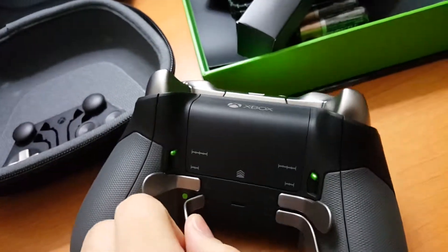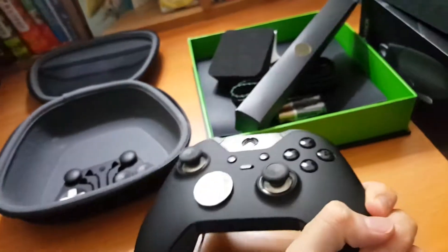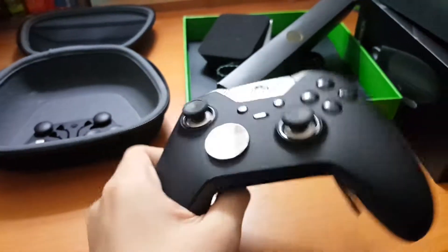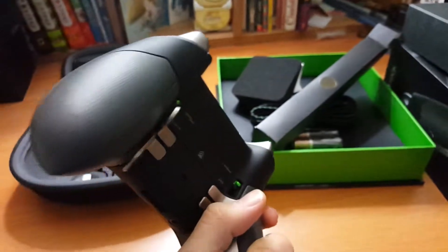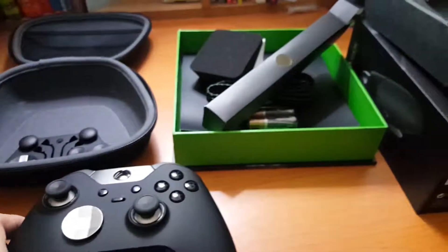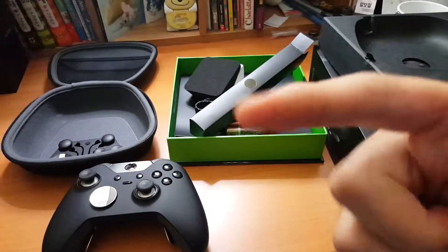I can't take it out at the moment — I've got to get used to this. But this is what happens when you buy a hundred and fifty dollar controller: you get a beautiful looking controller with all these paddles and suede finish. Pretty awesome. Hope you guys enjoyed this unboxing, leave a like, and as always — peace out.